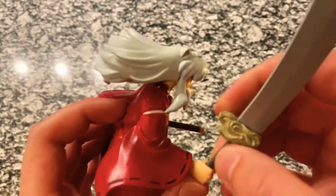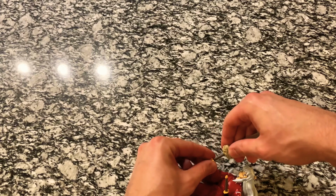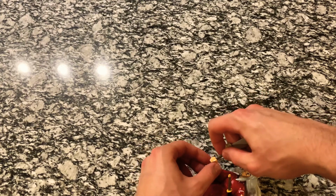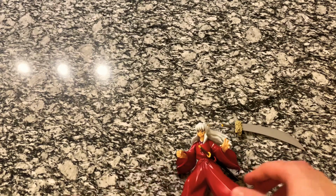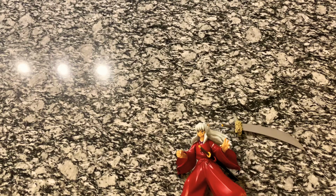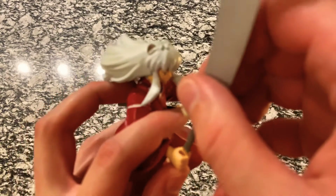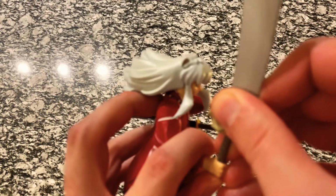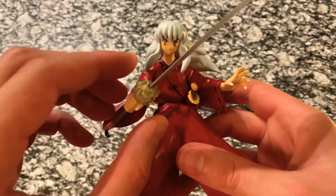And so we just want to carefully get the sword into his hand. Just one second, guys. I appreciate your patience here. One second. Just see if there's one thing I can do to... The handle here is a little flimsy, so... Okay, go ahead and push that through. There we go. All right, so we got it in. Appreciate the patience. Don't want to break anything here, especially opening up the figure for the first time.